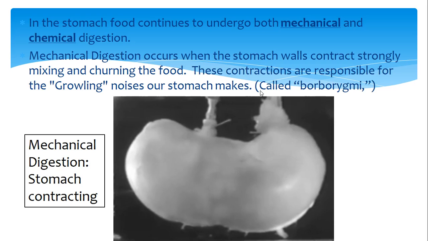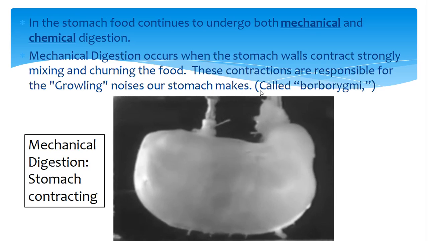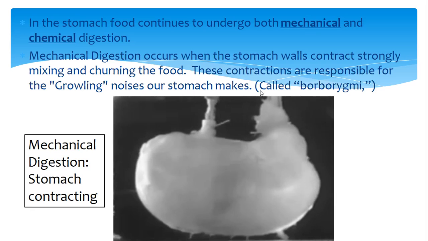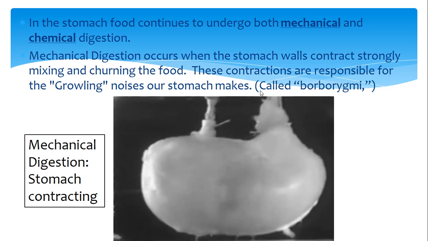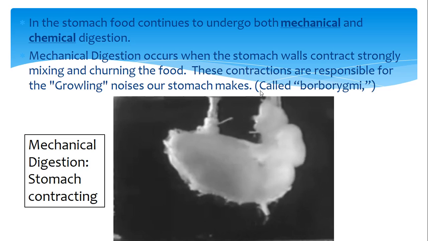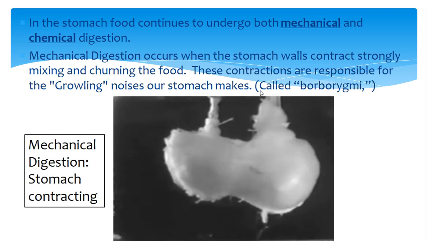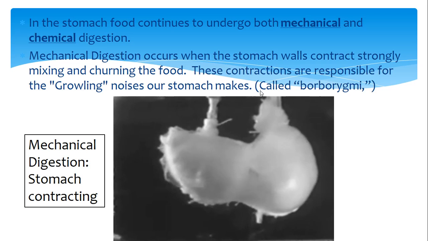When your stomach is empty and you're hungry, you know that rumbling you get in your stomach? That's actually your stomach doing this, but it's empty and there's some fluid in there, and it causes the fluid to go through the rugae and it makes that rumbling sound. Believe it or not, they actually have a scientific name for it: borborygmi. That's the actual sound that your stomach makes when it's empty and it's gurgling around.